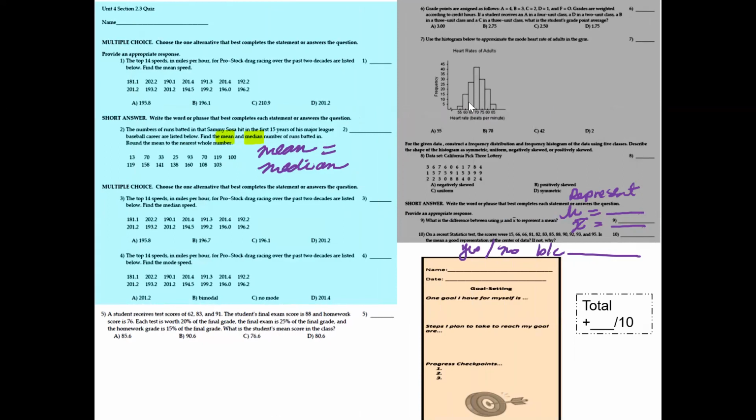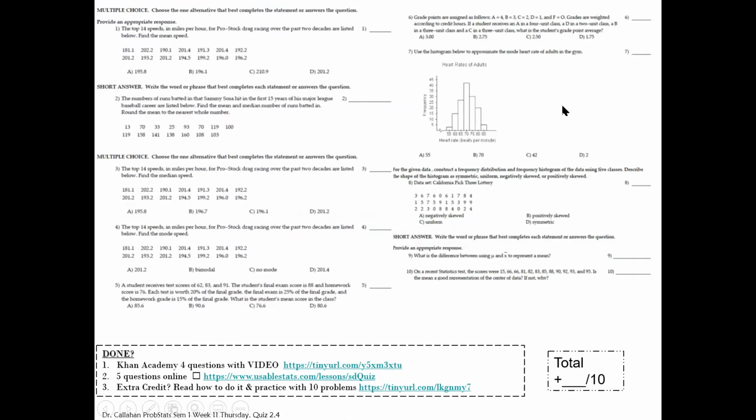You also have a brand new packet because your unit 2 was turned in, and you have a new unit 3 packet. What I would like you to do is pause the video, take a look at this, and answer the following questions. It is just 10 questions, multiple choice, and some are fill in the blank.